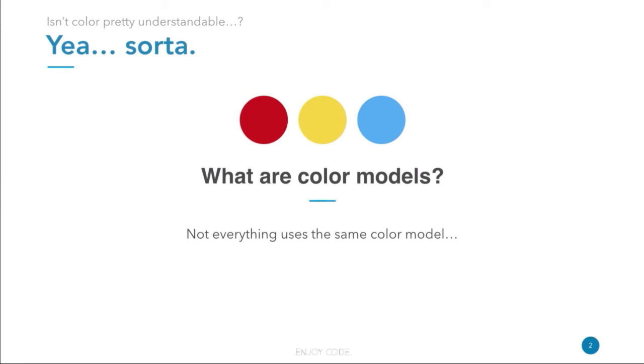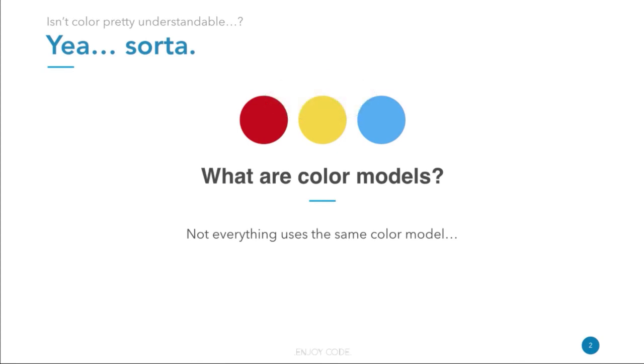When you're a kid and you take art, and you get to play with paint, you learn a color model. You learn the RYB color model, the red, yellow, blue color model. And you learn that if you mix them in certain ways, you get different colors, right? So red and yellow make orange, and yellow and blue make green, and blue and red make purple. If you mix them all up together, you get a really gross brown color or something, right? So that is a specific color model.